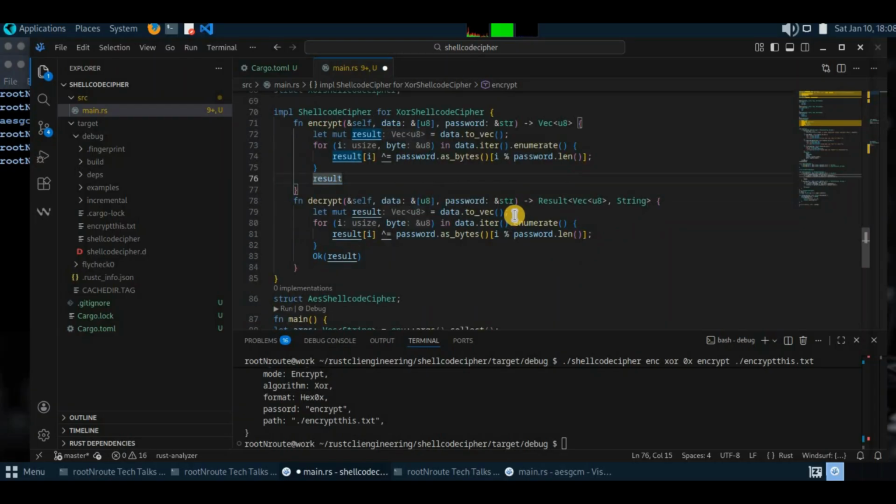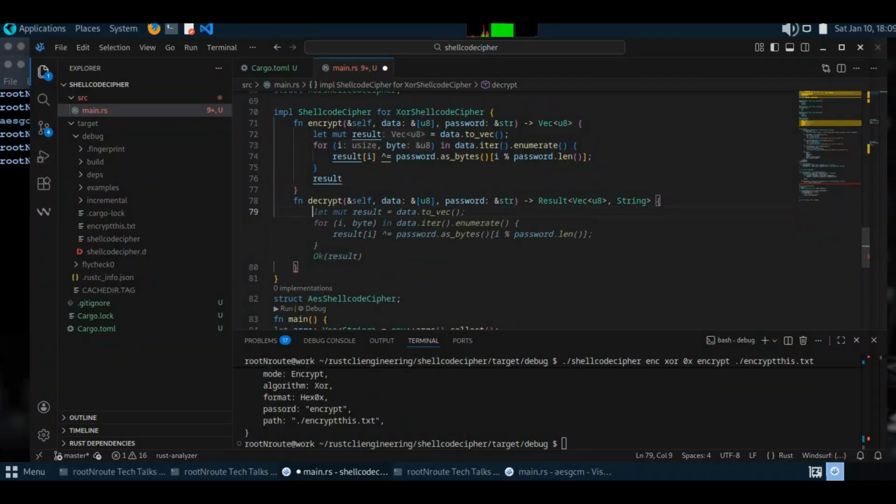For the decryption, actually there is no need for a specific decryption for XOR. You know why? Because XOR is its own inverse. If you do the XOR two times, you will get the plain text. If you first encrypt and get the encrypted data, then if you encrypt it again, you will get the plain text. That's the inversion of XOR. So we don't need this one here.